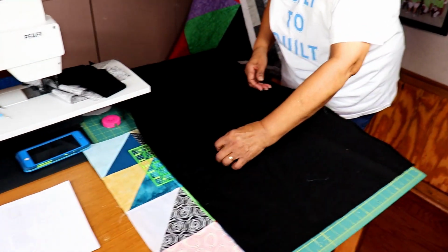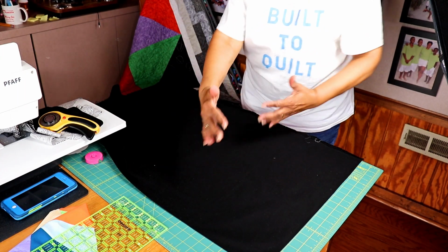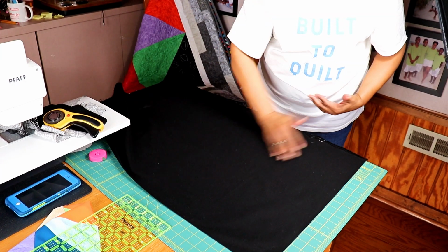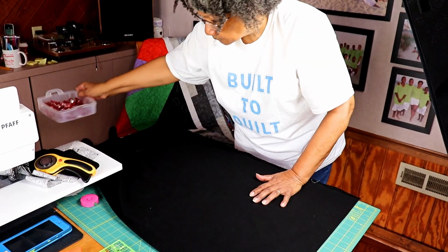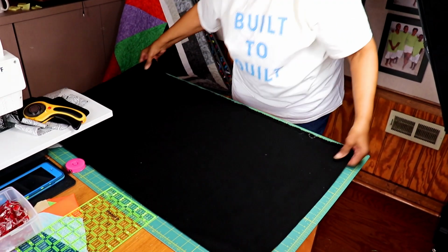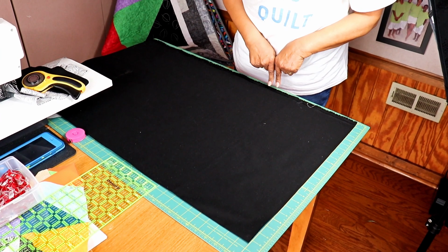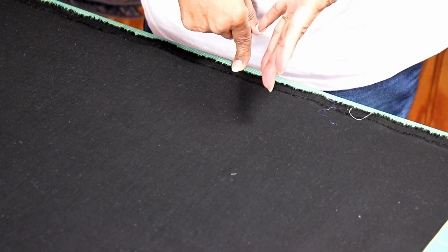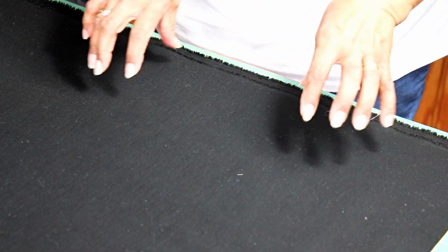Okay, cutting the strips. When you get ready to cut the strips, you're going to lay your fabric down so that the length is going away from you and you're facing the width of your fabric, because it's the width of the fabric that we want to cut. In this case, I've already straightened this fabric, but I've left the selvages on. I do that because I don't want my fabric to start to ravel when I'm not using it. So I won't cut the selvages off until I have actually cut the strips.